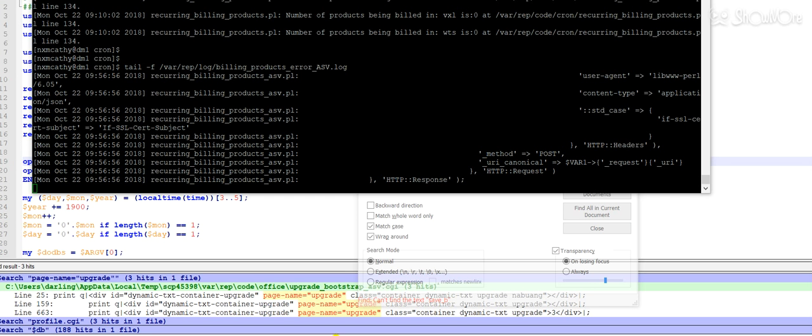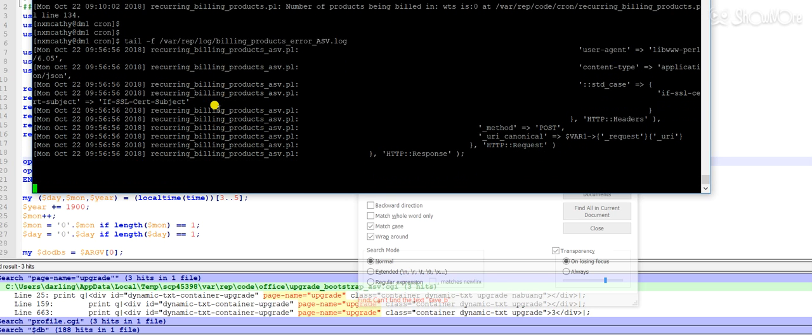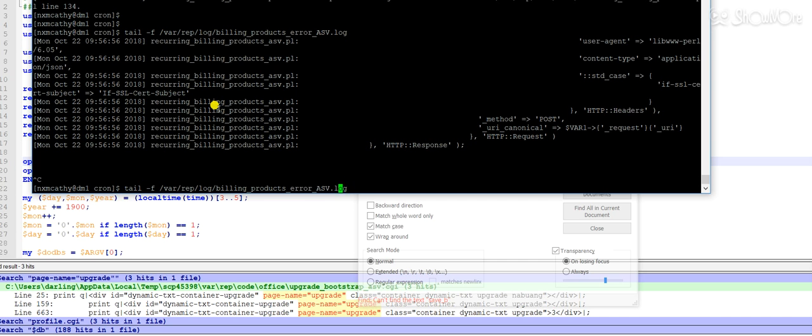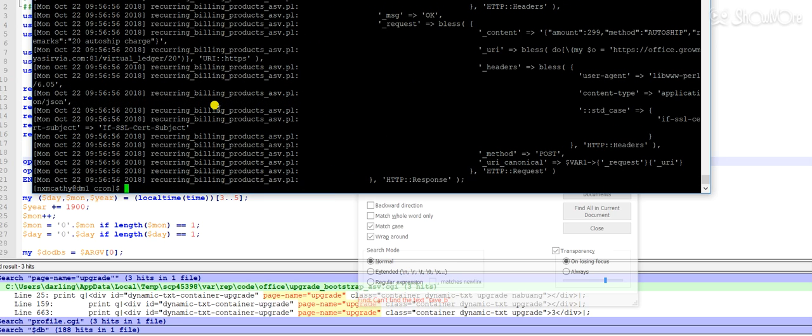So this is the correct log file. There are no errors. Let me double check for syntax errors. After this, I will go back to checking the products page.